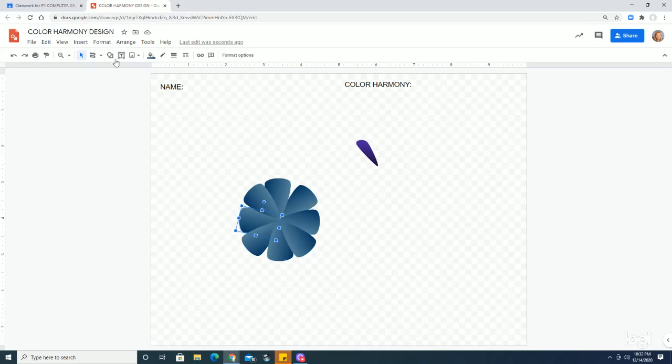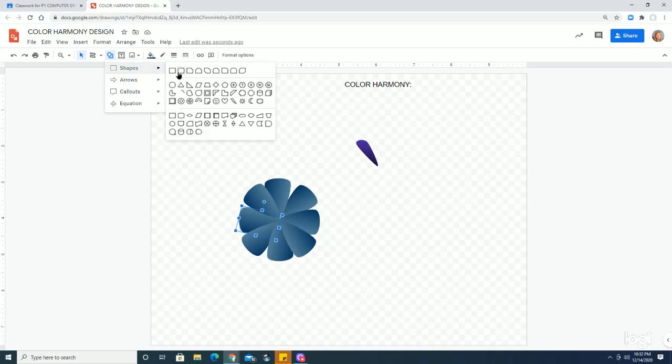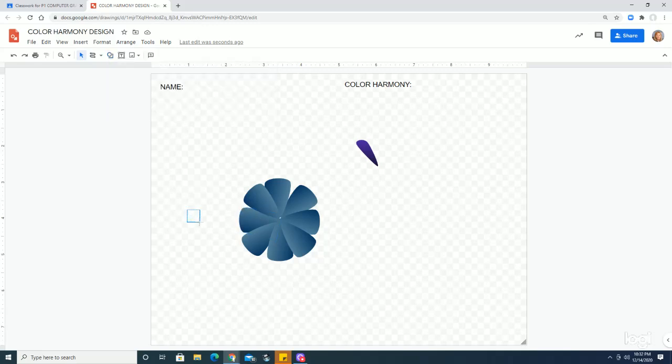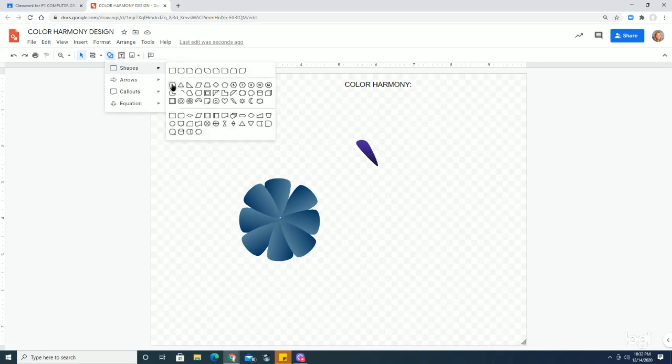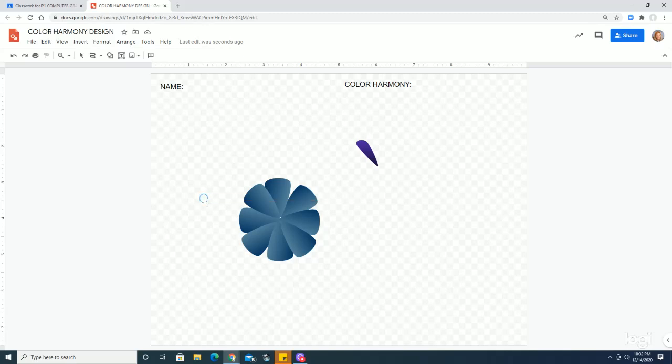For the sake of simplicity, I'm just going to put a circle in just so you get the idea. And with your circle, remember you can hold Shift. And we'll just put that in there. Okay, now that's if I want flowers.